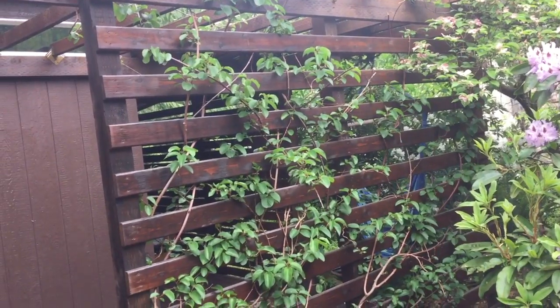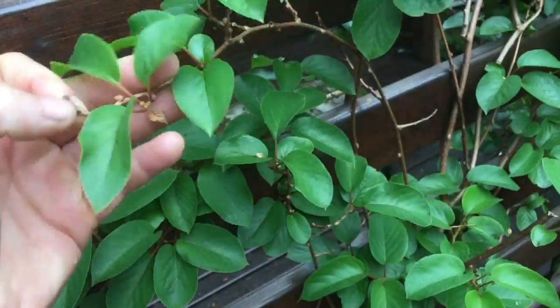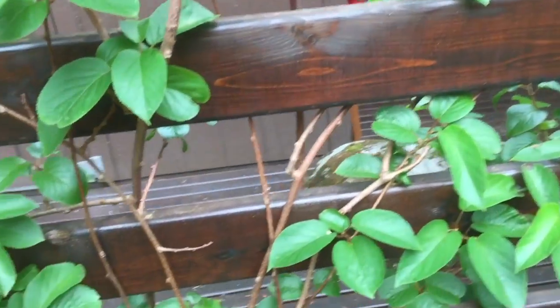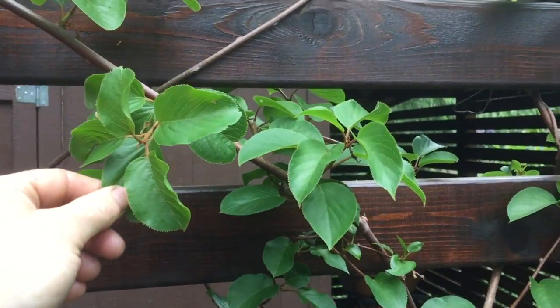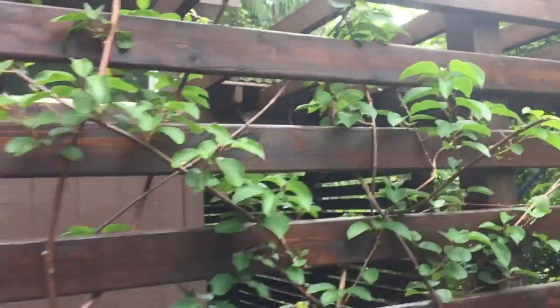Here's the arbor we built with kiwis. I got these started in a front bed where it was more sun and then transplanted them over the winter. And I'm trying to find a spot, but they are going to fruit this year. I've got some baby fruits on them. I'll do some updates. I'll show you. But once this gets filled up here, this is going to be really great.